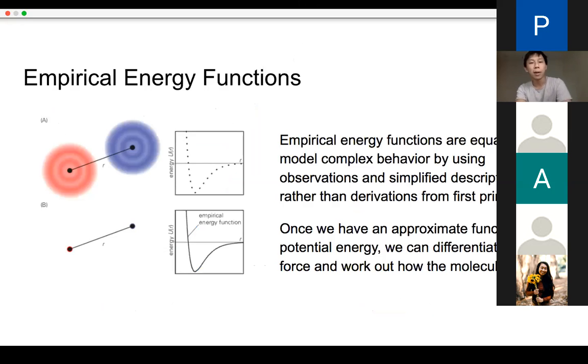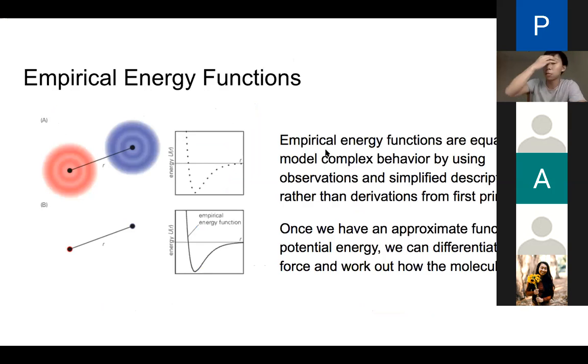So now we're talking about empirical energy functions. All these relationships between atoms are very complicated, right? You have protons, you have electrons, whizzing all over the place. So the most accurate way to do this would be to do some sort of quantum mechanic calculation, but I don't know what quantum mechanics is. I don't think you guys know what quantum mechanics is. So to make things easier for everyone, they have empirical energy functions, which are just simplified models of this behavior.